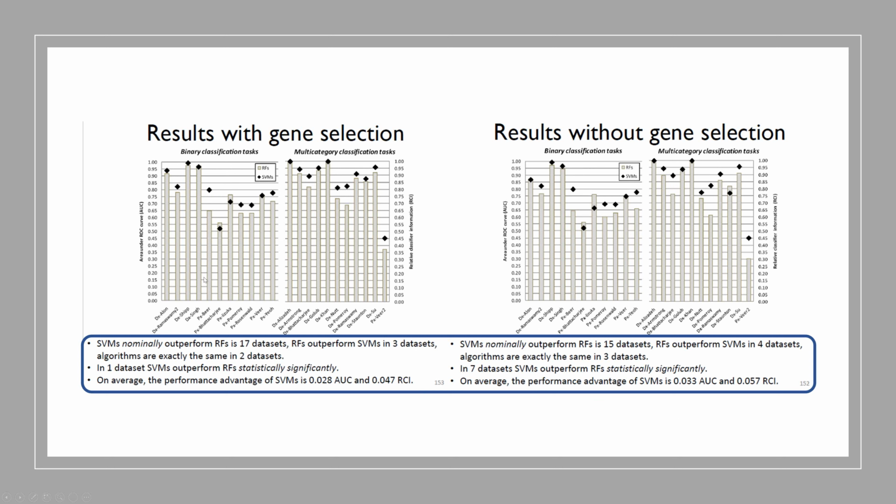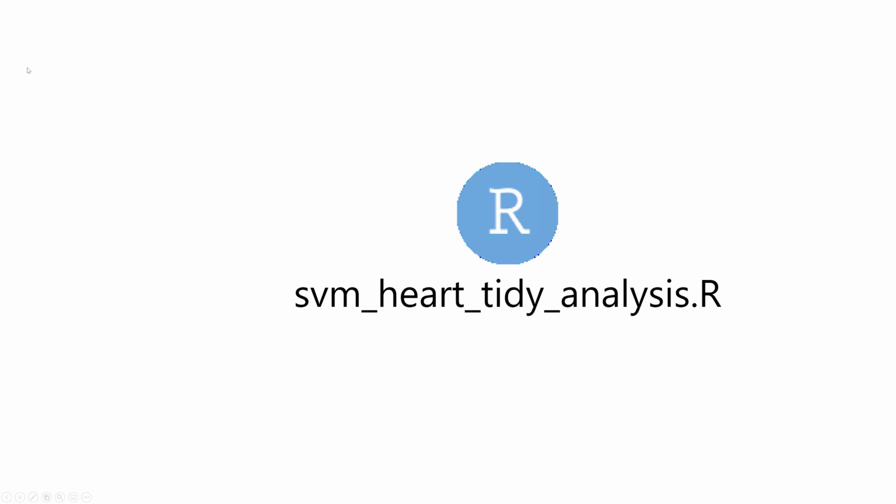SVM became very popular in the beginning when it won certain competitions, again for image classification, before the convolutional neural networks, which is what deep learning is, and we are going to see that. SVM was beating even in image classification, but eventually deep learning took over. Now deep learning is the hot topic. We are going to see that next week onwards. So anyway, let's go back to this SVM heart study analysis.